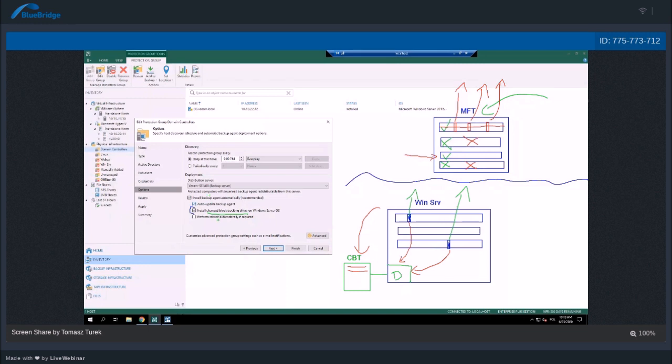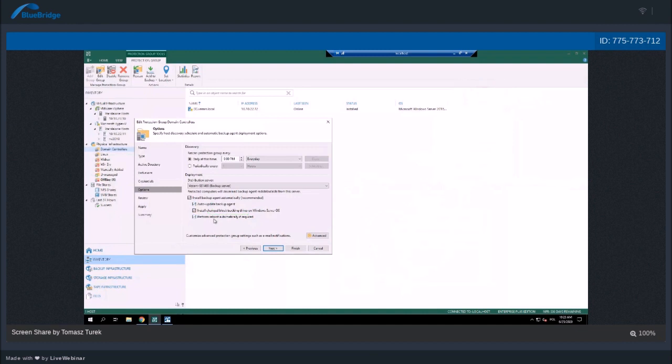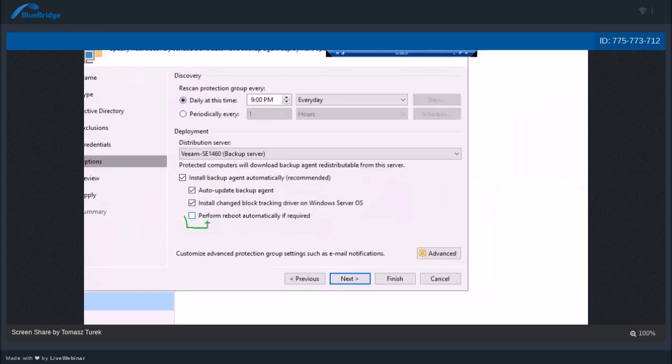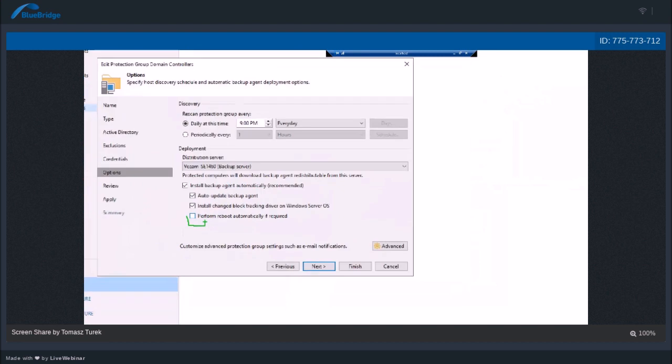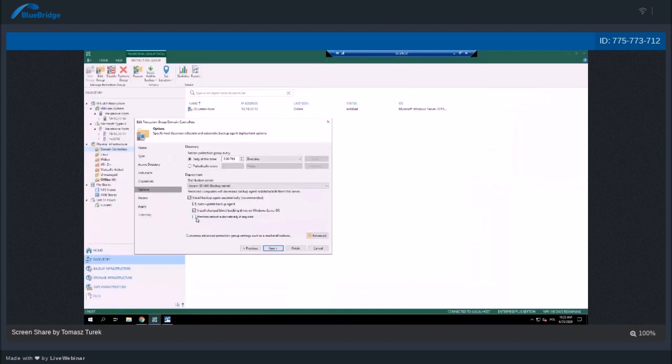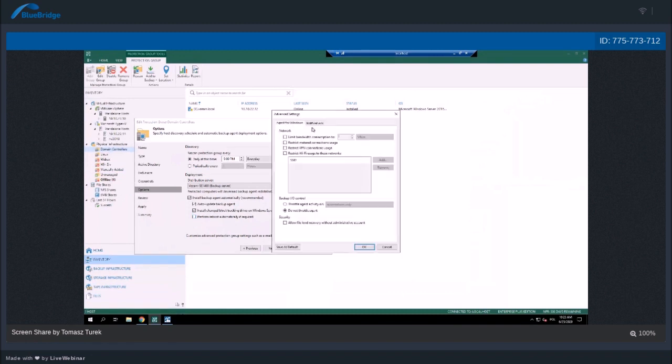Okay, and the last thing that can be specified here, well, automatic reboot. Now, it's not a checkbox that's selected by default. I believe we all know the reason why. Of course, you do not want, for example, an Exchange farm to start rebooting itself automatically. You just want to have this as a manual process, for example, running during the weekend. So just keep this in mind.